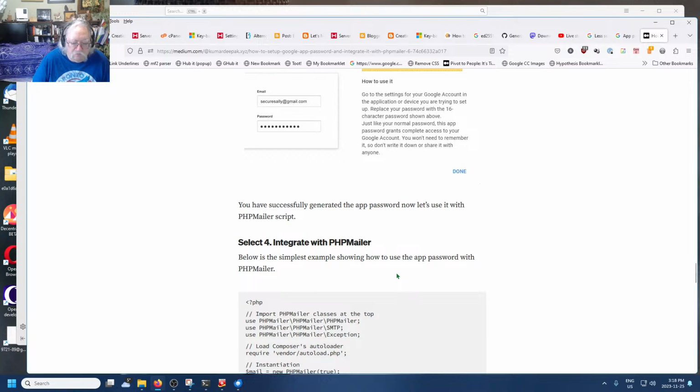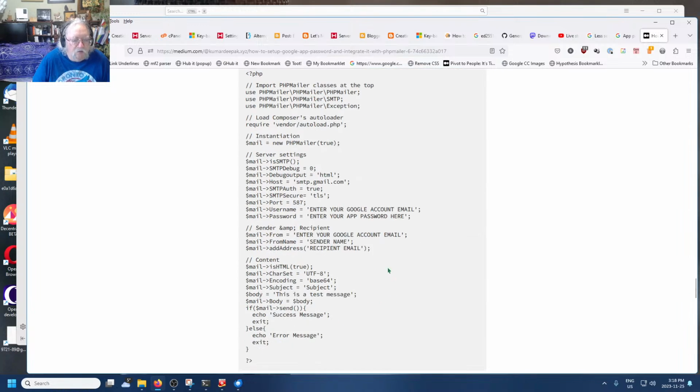Secure Sally. Host SMTP, username, app password. All right, let's try that.